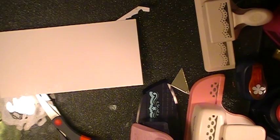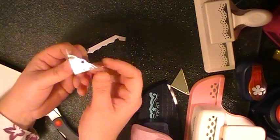Cynthialoowho here. I'm going to show you how to make some metal corners. Unfortunately, I just made one and then my camera wasn't recording, so I've got to do it again. Okay, anyway, this is the one I just made.